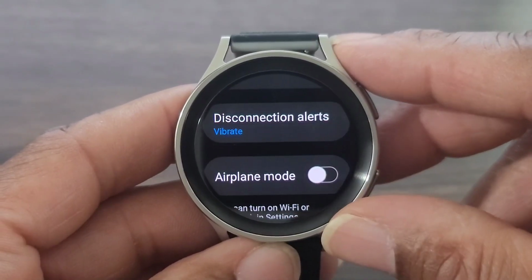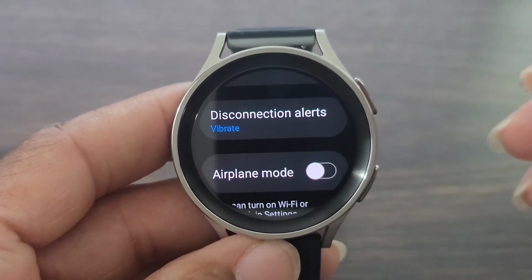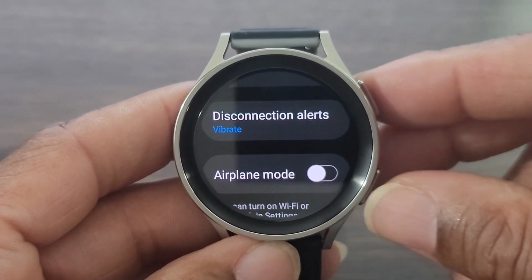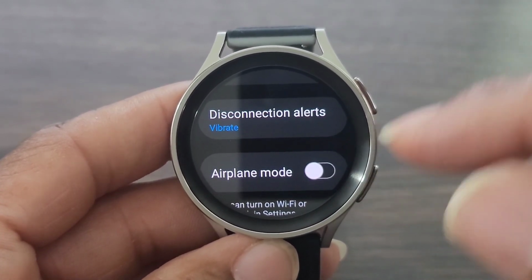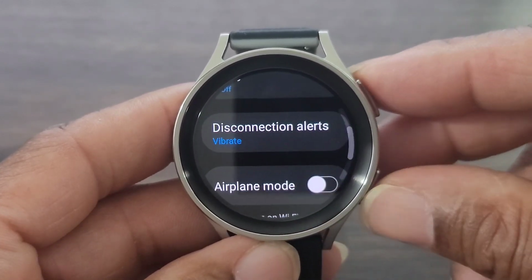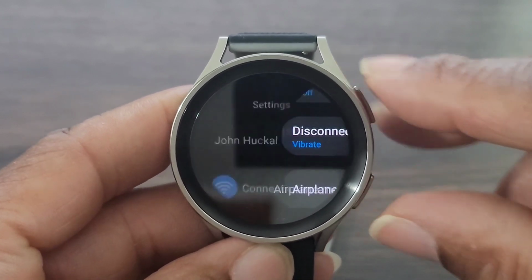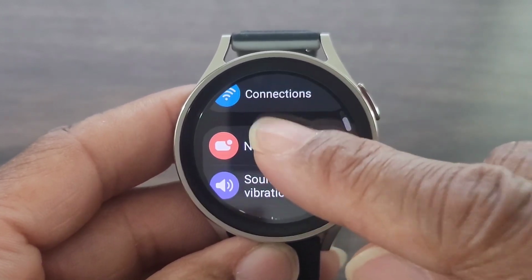I leave mine on vibrate. You burn more battery if you have it on volume. But if you want to take a chance after all of the settings that you're going to turn off, you may be able to leave that one on, and it shouldn't cause you that much of a bigger problem. But for me, we always leave it off. I don't like the noise. So with that, let's go back. And so that's it for connections.